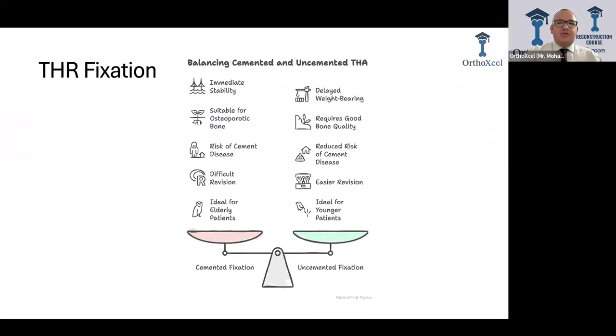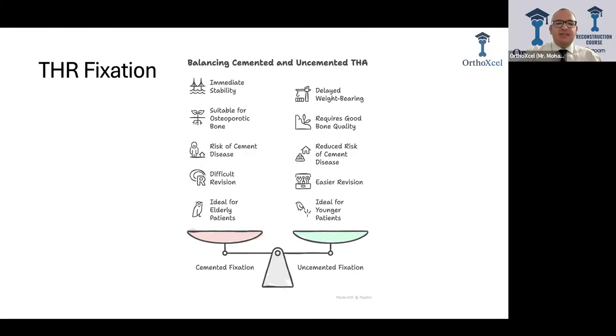So if we agree what component we will use, so we agreed we need an ideal total hip. We'll achieve that by achieving a proper replication or restoration of the center of rotation to the native side. We'll correct the leg length, we'll achieve a proper offset, and we achieve a proper component position. Then we choose the component and we use the ODEP rating to identify the proper component to use on the acetabular side and on the femoral side.